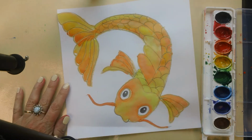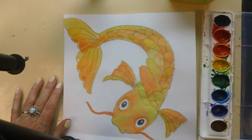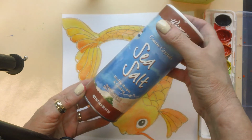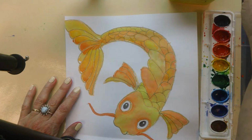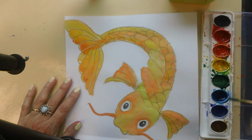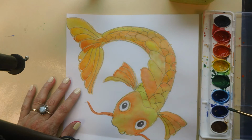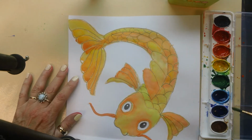Hi everyone, we're going to finish up our koi fish painting and we're going to be using watercolor again, and we're going to use some sea salt. Sea salt does a little something interesting to the watercolors as they dry.